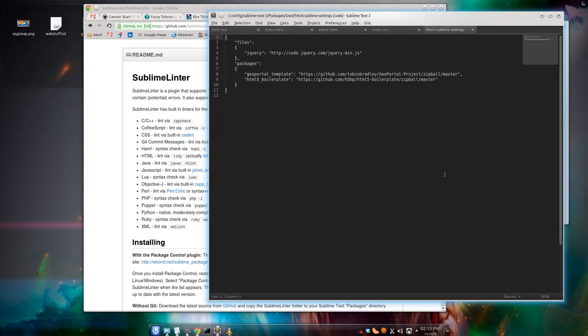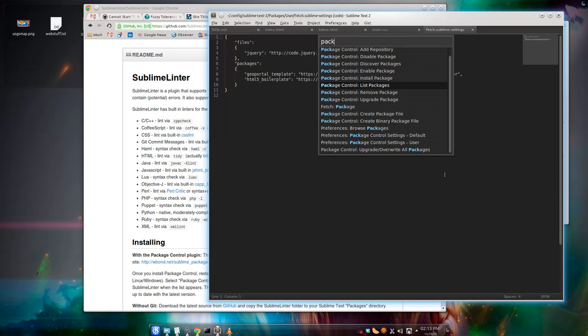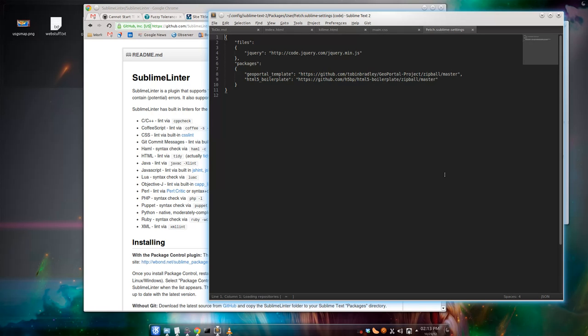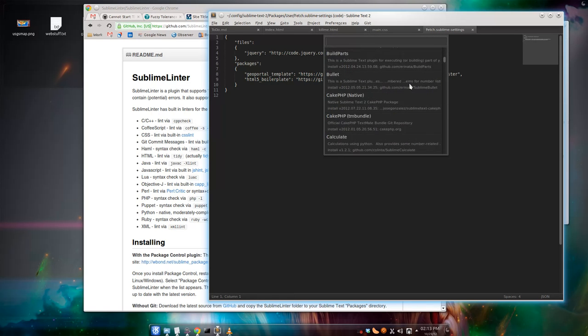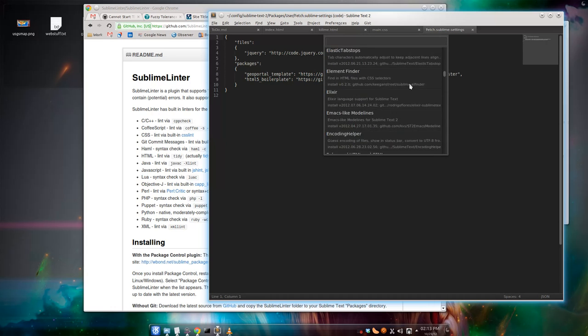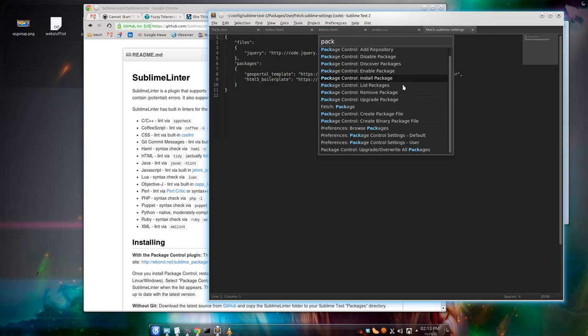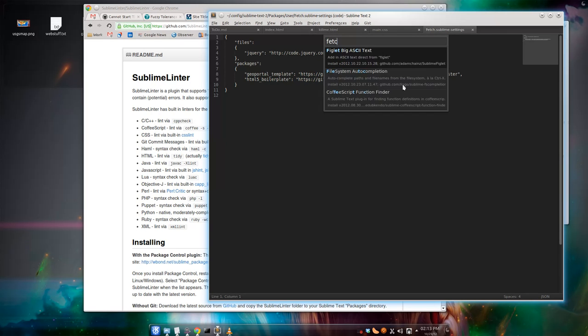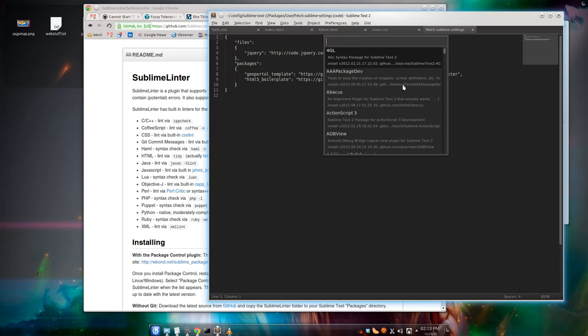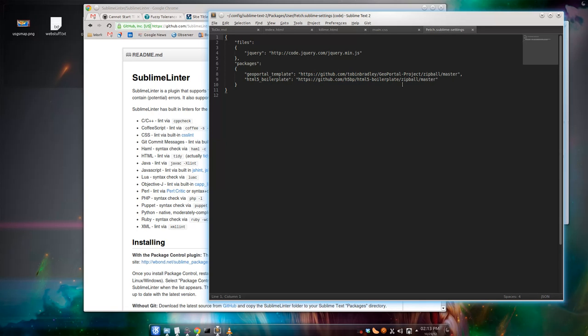And to install an extension, all you do is go to your package control and install package. You see it's just a huge list of packages that the community's created. I mean, just on and on, everything you can think of. Even something like Markdown, you'll find there's half a dozen Markdown packages. So that's how you install a package like this. And this is actually under Nettuts. Oh, it's not listing it because I already have it installed. But it's Nettuts Plus Fetch. And I'll put links to all this in the show notes.